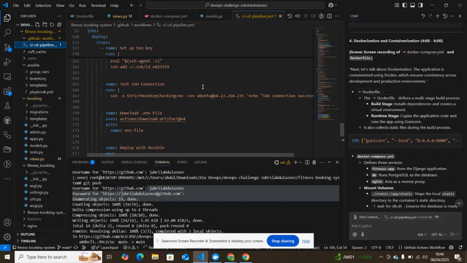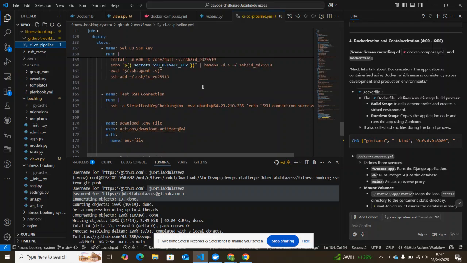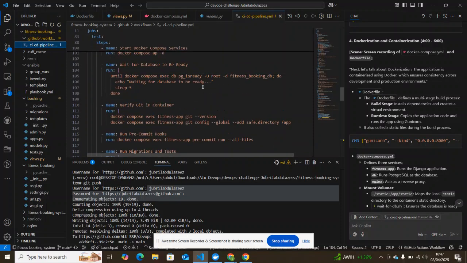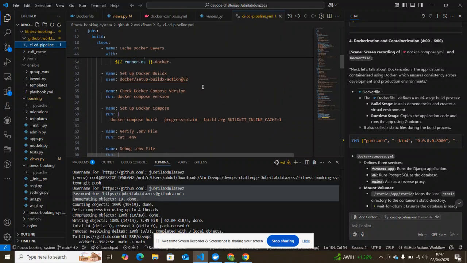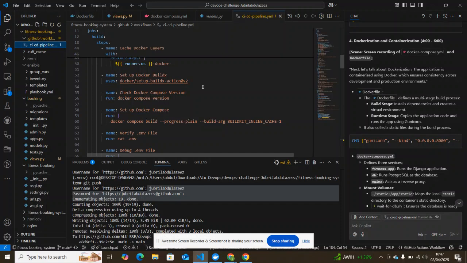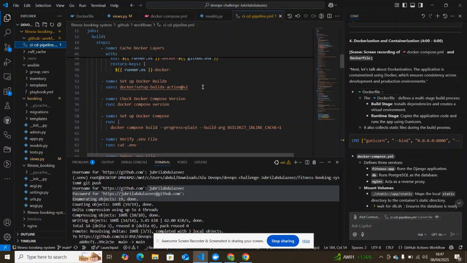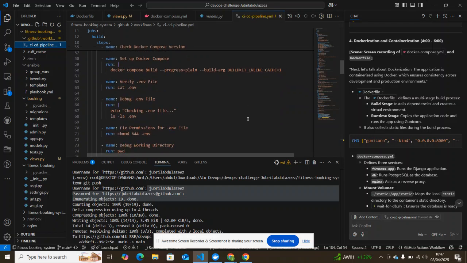So not to waste much of our time, the steps I took are: build and push Docker image, which builds the Docker image and pushes it to Docker Hub; run tests, which executes Django tests and generates coverage reports. Then for deployment, I use Ansible to deploy the application to the staging or production server.